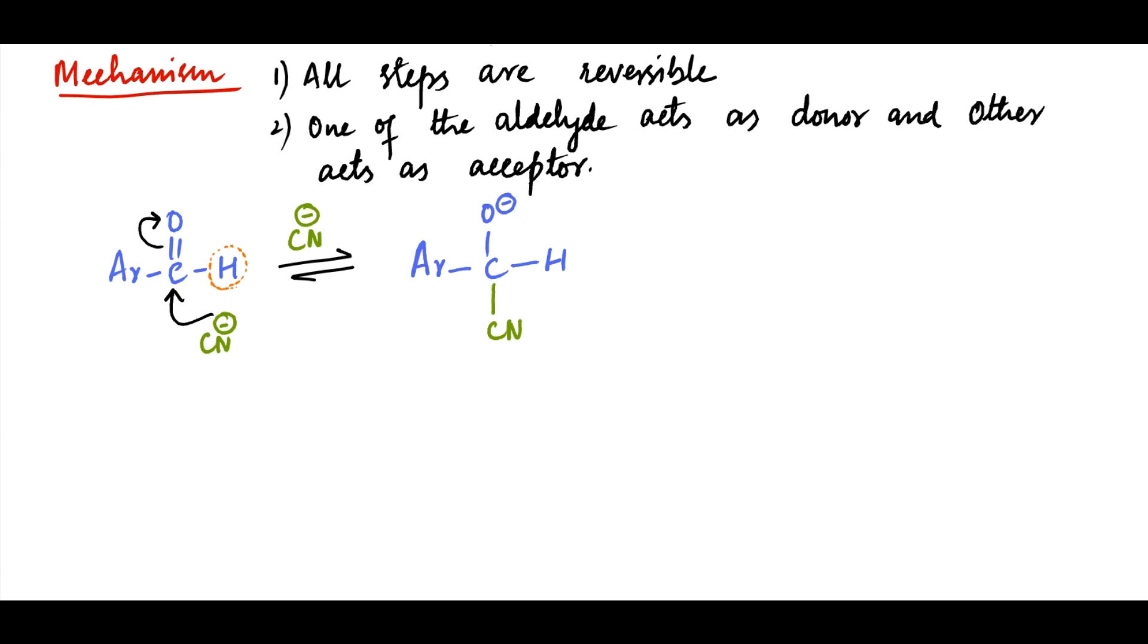The hydrogen atom attached to the carbonyl group of the aldehyde is not acidic enough to be removed easily, but the addition of the cyanide ion to the carbonyl carbon places this hydrogen alpha to the nitrile, thus making it relatively acidic. This acidic hydrogen migrates from carbon to oxygen to form carbanion. This carbanion is stabilized due to the delocalization.